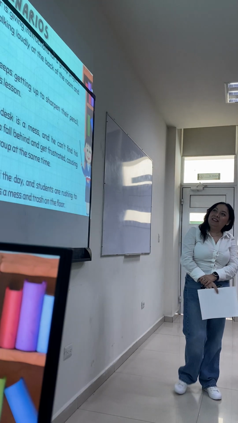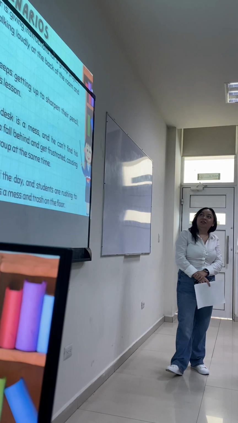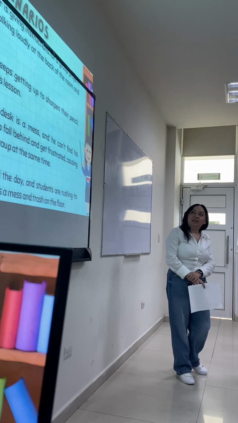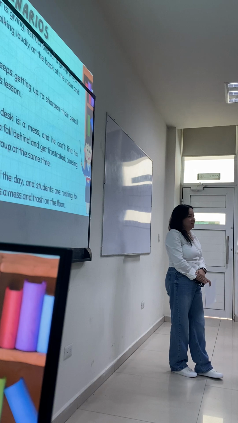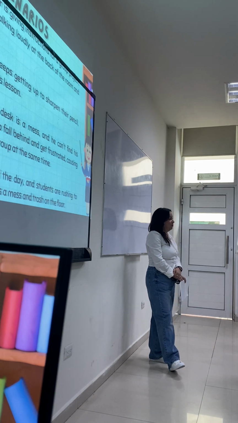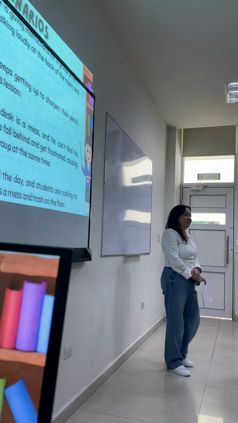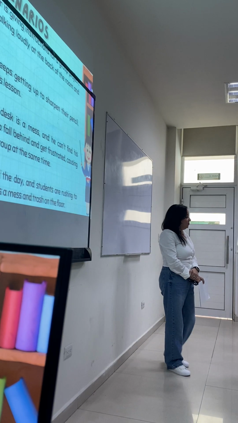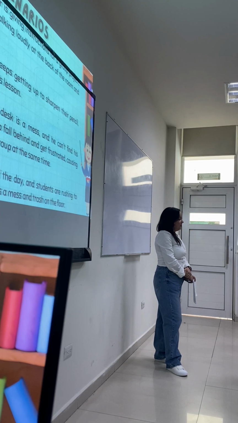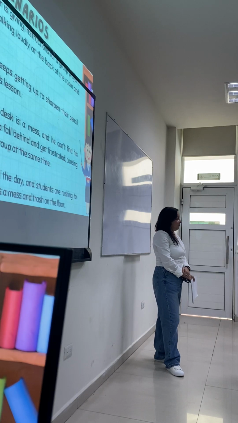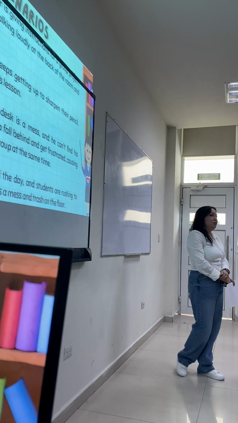For the next scenario, it says a student keeps getting up to sharpen their pencil, interrupting the teacher's lesson. What would you do if a student is interrupting all the time? Maybe let them know that you don't need the pencil right now. Like there are moments to do certain things and they have to adapt to those moments. Okay, very good. Someone else?